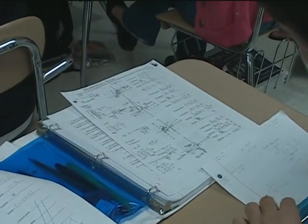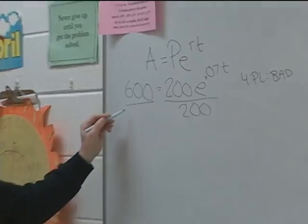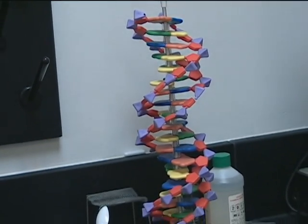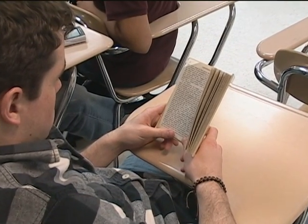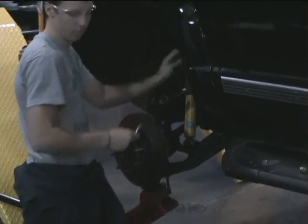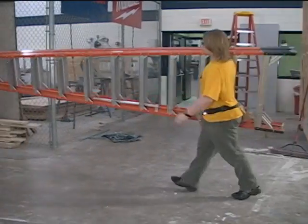There's a need to put academic credit with CTE because currently, in the high schools that you attend, you have to have a lot of math and science credit and English credit before you graduate, which is a great thing. However, with so many academic requirements, it's difficult for a student who has an interest in a career field like multimedia or graphic design or automotives or construction to fit those classes in. So if you were taking a construction class and you could get geometry credit at the same time, because there are so many geometry concepts in construction, then that would allow you more room in your schedule to fit those things in.